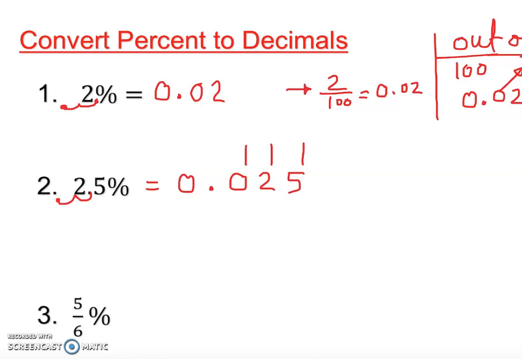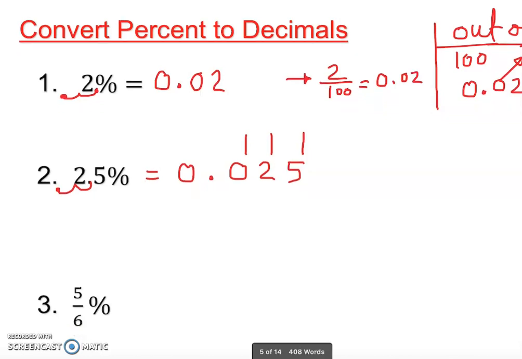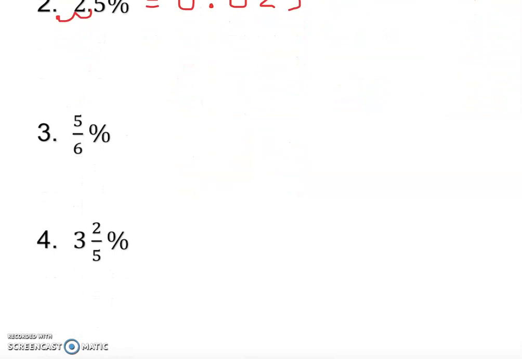Okay, all right, let's do the next one here. We have two more here. Let's go over those. So 5/6%. Wow, this time we don't really have a decimal. Is there any way we can have a decimal? 5 out of 6. So we need to convert it to a decimal, or we actually have to divide by 100. Well, let's take a look at a couple of approaches.